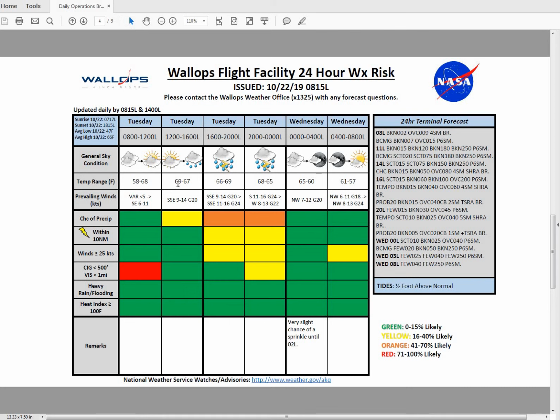today. And then it looks like our shower and thunderstorm chances will be ending around midnight, and then we'll have high pressure building and helping to clear the clouds out as we go into the pre-dawn hours of Wednesday. Expecting a low by mid-morning Wednesday around 57 degrees, and we're also going to see those winds shift northwesterly as we go into the mid-morning hours too, becoming 8 to 13 knots and gusty by 8 a.m.